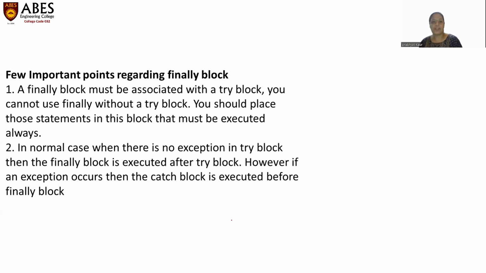There are some important points regarding the finally block. You can use try and catch blocks without using the finally block. It is not compulsory to use the finally block. In the normal case, when there is no exception in the try block, the finally block is always executed after the try block. However, if an exception occurs, then the catch block is executed after the try block and before the finally block.